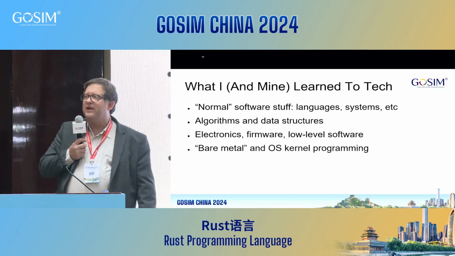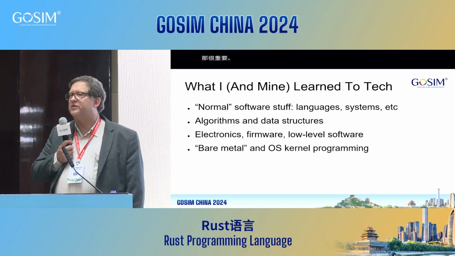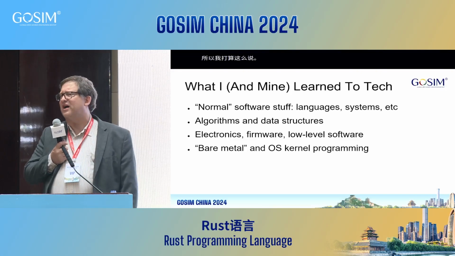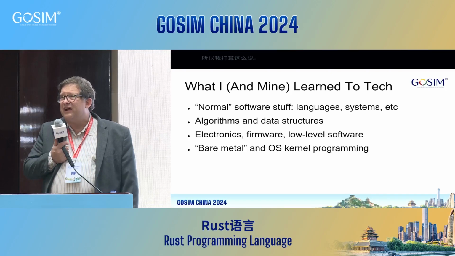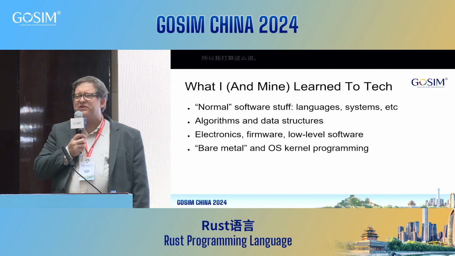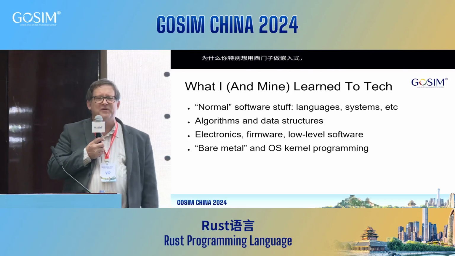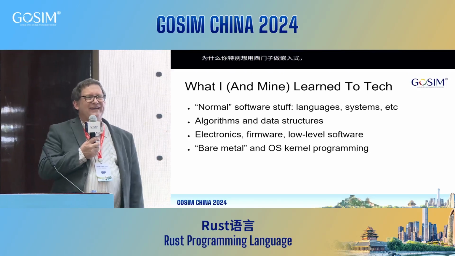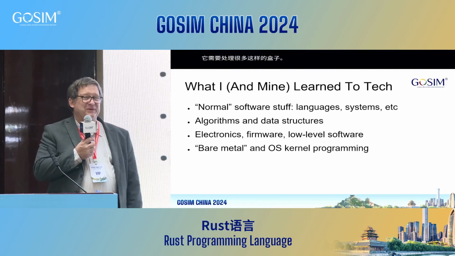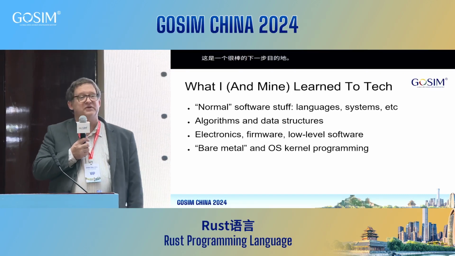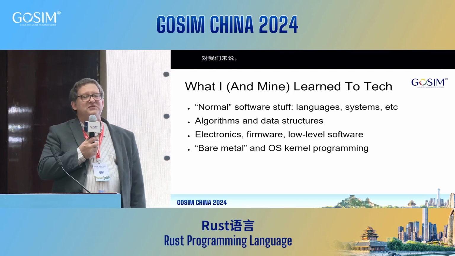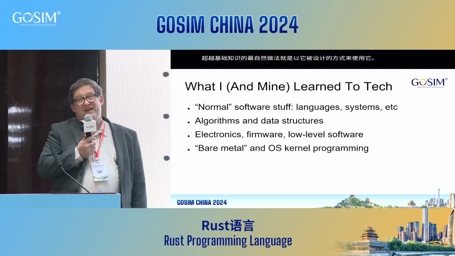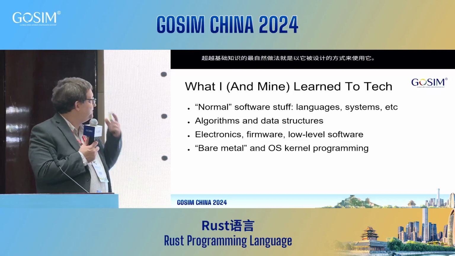And so I'm going to claim that why we want to do embedded specifically with Rust is it ticks a lot of these boxes. It's a great next place for us to go. And in fact, the most natural thing to do with Rust once you get beyond the basics is to use it the way it was designed to be used, which is as a systems language, right? As a replacement for C and C++ in places where it's more appropriate. And embedded is great for that.